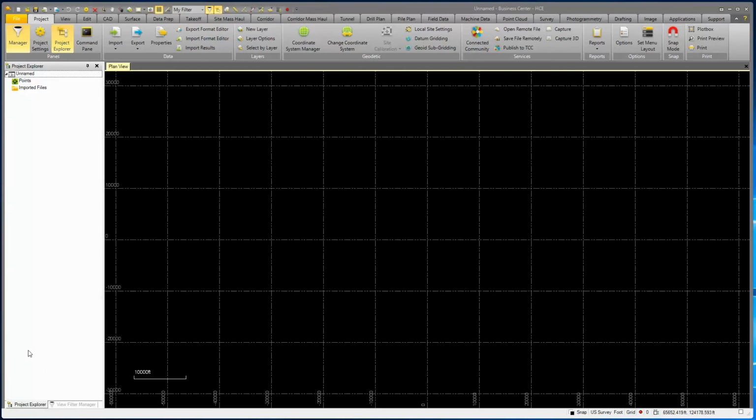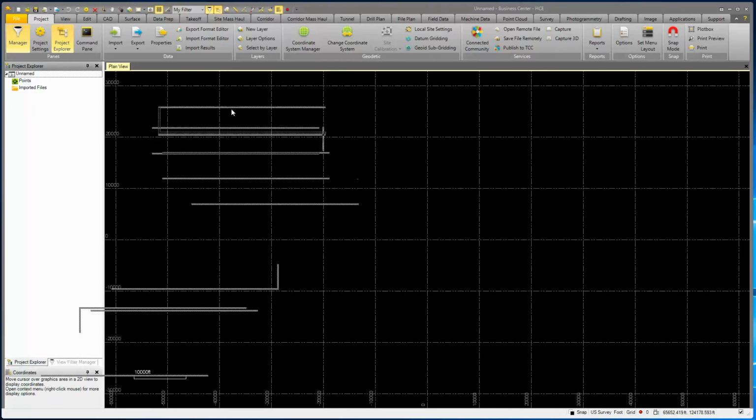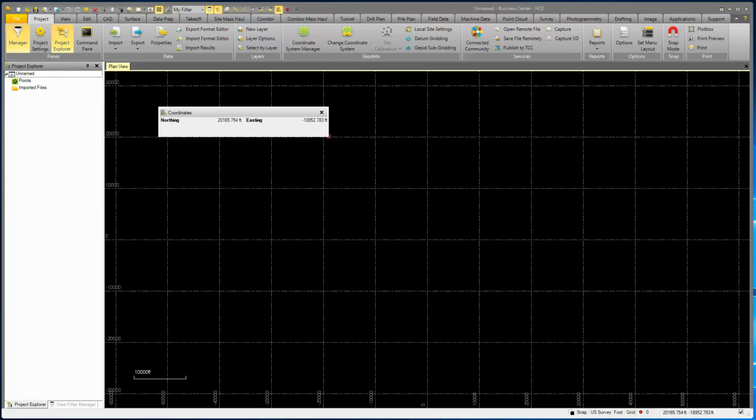So another option I like to have is the coordinate scroll. The coordinate scroll can give you northern and eastern elevation on certain things. It's good to have open. And to turn the coordinate scroll on, or the coordinate pane, is to come down here in this far right hand bottom corner and put a checkbox. That box is actually, when you first install, it'll be open like this.